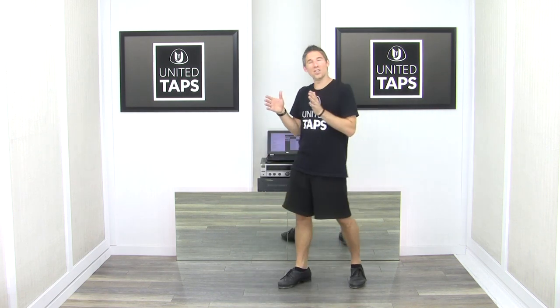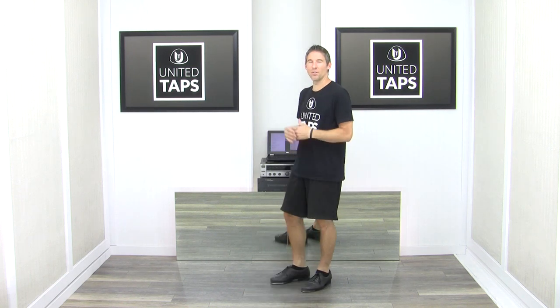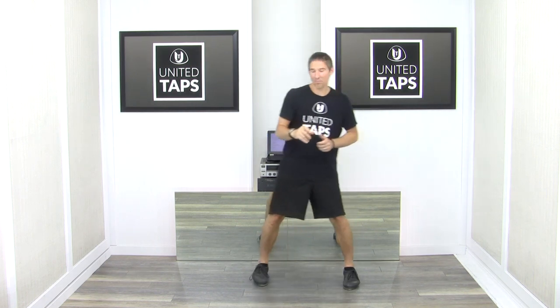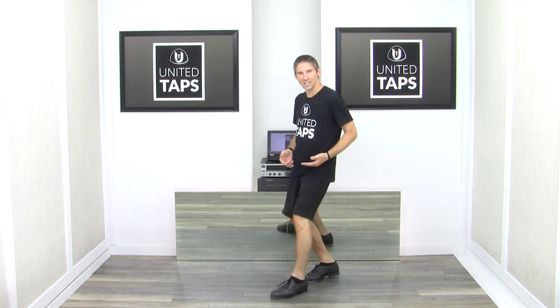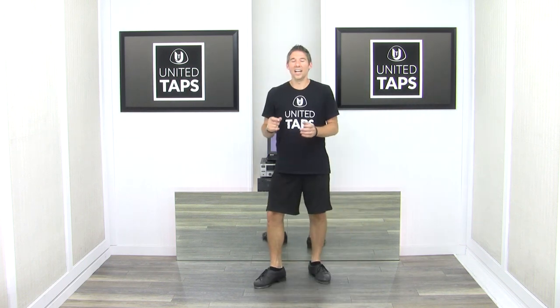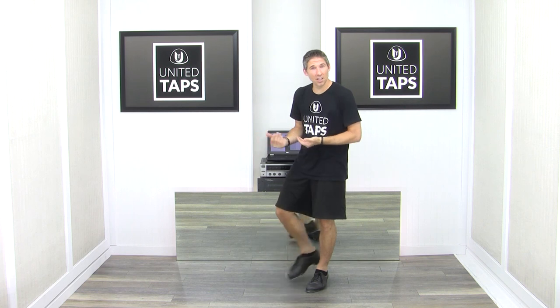There's a couple strategies that we can use. The first strategy is to get the students to relax their ankle during the stomp as much as possible. If you relax it, it'll almost always go down completely flat. However, if all you do is say relax the stomp, what will often happen is the students will get that, but then they start sliding the spank sound after that. So I found success in explicitly saying, I want you to relax on the stomp, but then go ahead and tighten up a little bit on the spank.